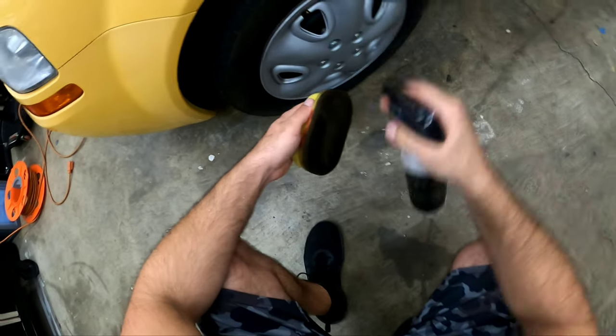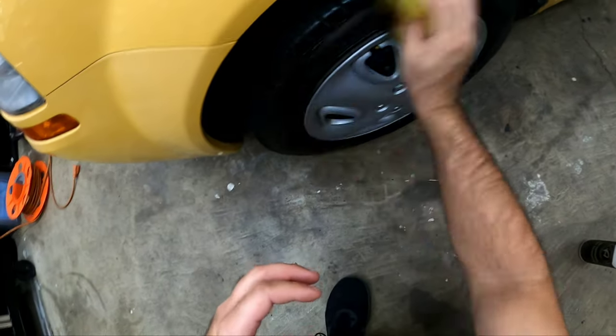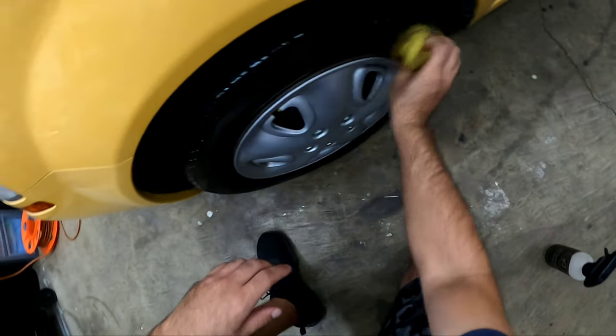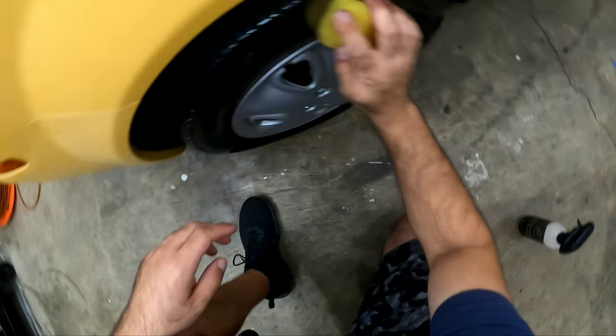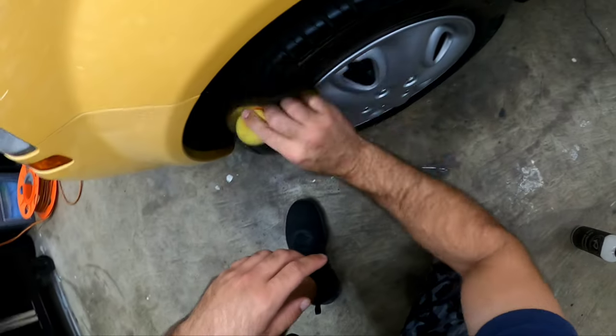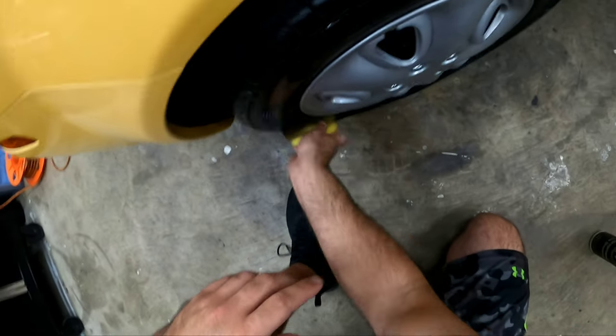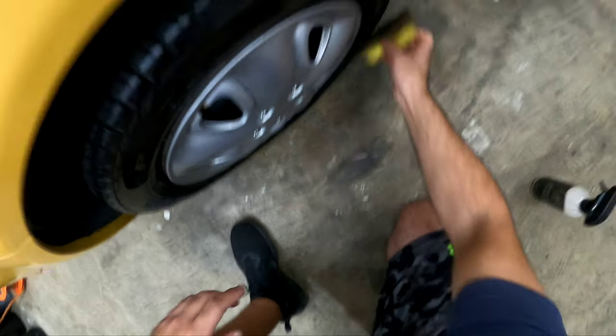Alright everybody, the finishing touches, you already know we have to dress the tires. I am using Adam's Graphene Tire Shine, really enjoy this stuff, to give the tires the perfect satin, deep, rich look that I go for in a tire. So yeah, you know, last step is always dress the tires. That's like the cherry on the cake, so let's get it done.